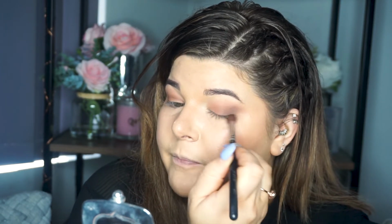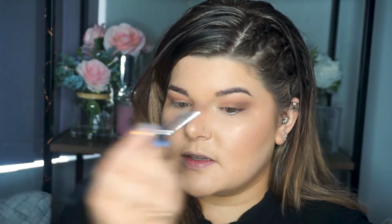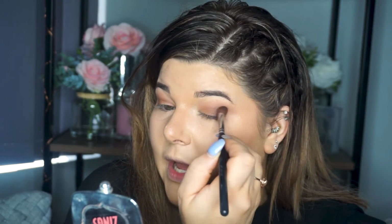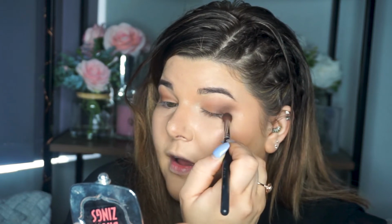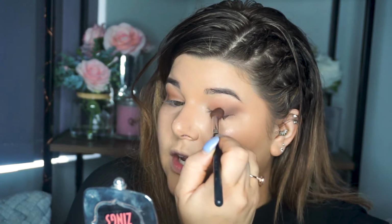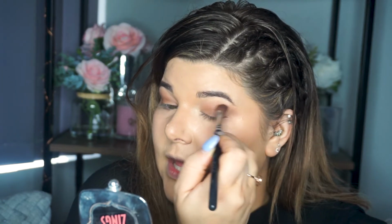And then I just like to blend that back in and kind of smoke it into my lash line. The reason why I'm going in with a bigger brush is because I don't want it so harsh. I just want it seamlessly blended. I find with a smaller brush, it's more work to do, and it doesn't give me the same effect as this big one does. Because it is a darker color, I like to pick up a little bit at a time. I don't want to go in too dark and then not be able to fix it. So just start off small and blend that out.